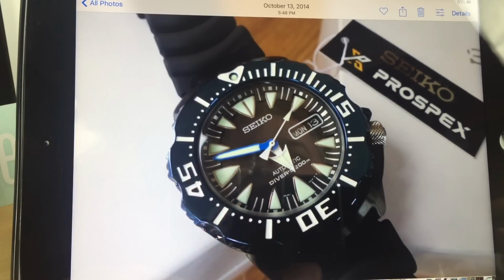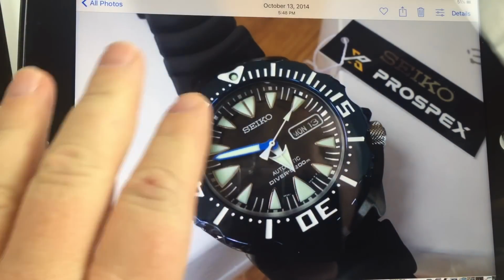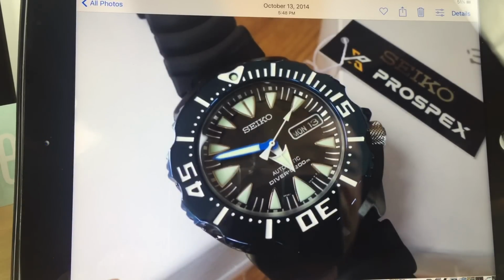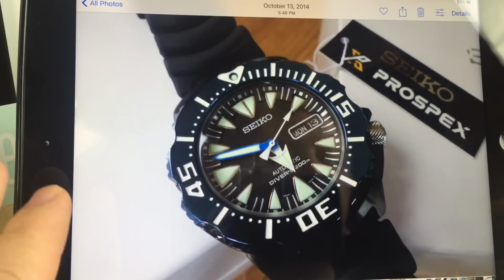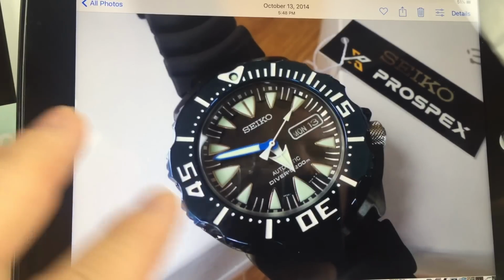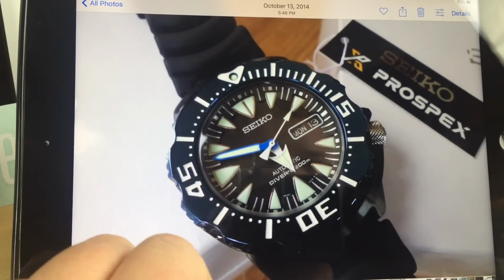But this watch right here, I'm telling you, if you like the black watches, if you like this one at all, even a hint of liking it, buy this one right now. Because this one, you're looking at the $200 mark approximately. This one's going to creep up. And I've even read some reports that this might be limited. There's no proof that it is, but I'm definitely going to be picking another one of these up. Maybe even after this video, I might buy one.